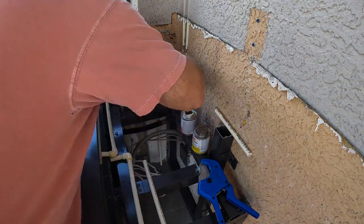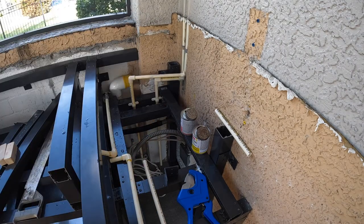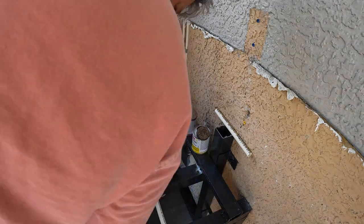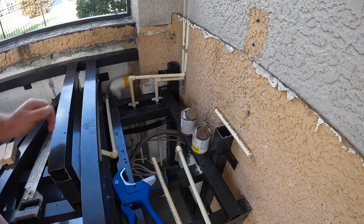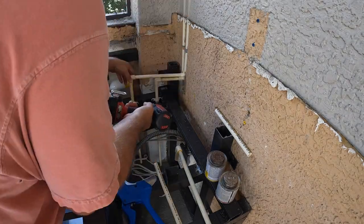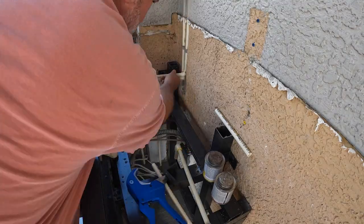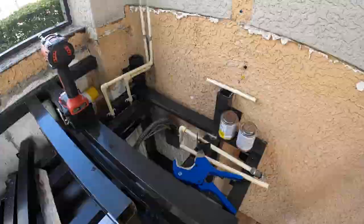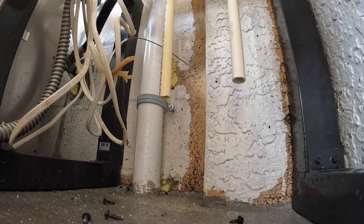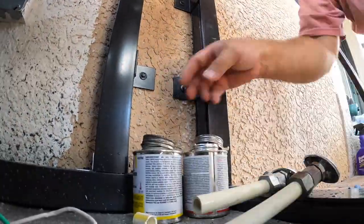I moved the camera to give you a different view of what's going on underneath. I didn't touch the drain at all — what I'm going to do is mount the sink and the disposal so I can bring a downpipe off the disposal and then trap it back to the two-inch drain. I don't want to cut that main PVC drain pipe too short right there, so I'd rather just wait and be patient and do that later.